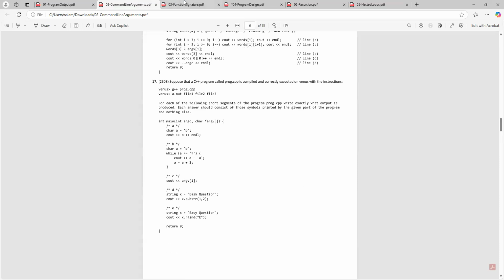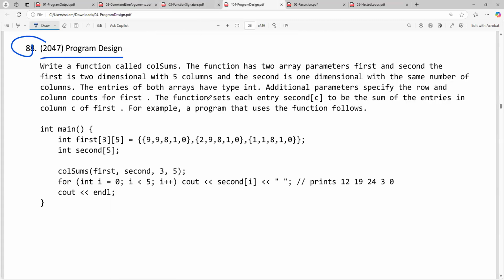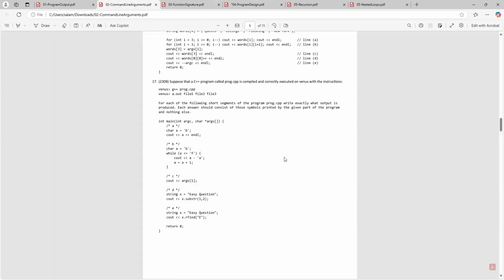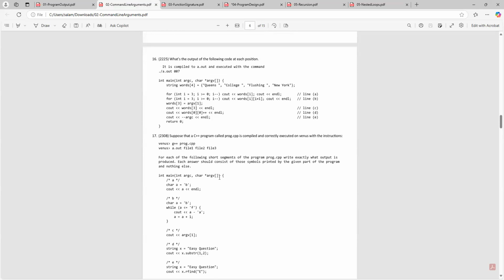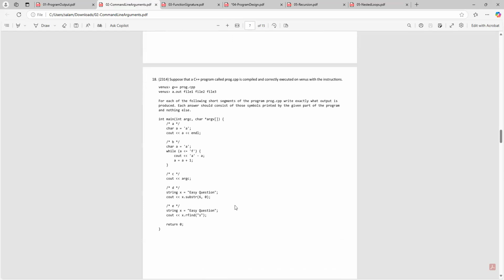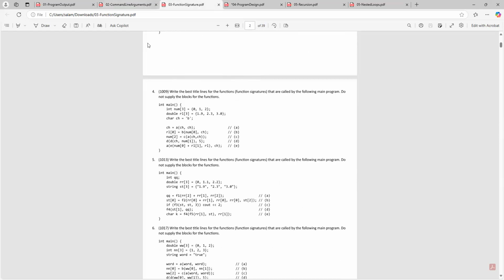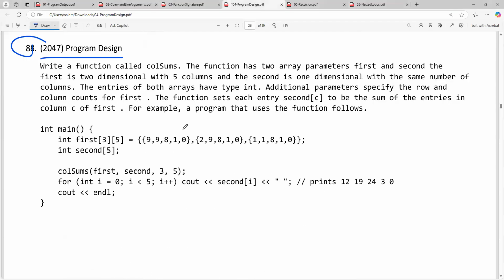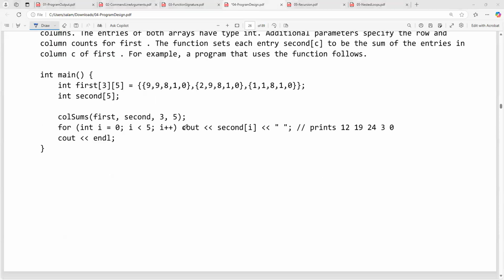Is it not on the exam? I'm not sure. Yeah, we'll go over char string manipulation. This is a good example right here, like string functions, string stuff. Function signature we don't need. Program output's pretty easy. We're just gonna go over one program design question. It doesn't hurt.